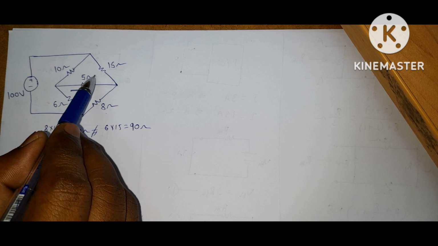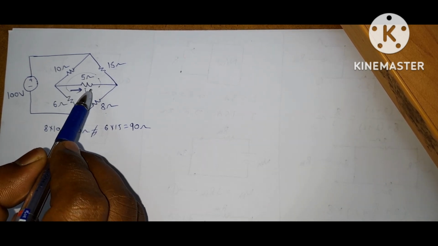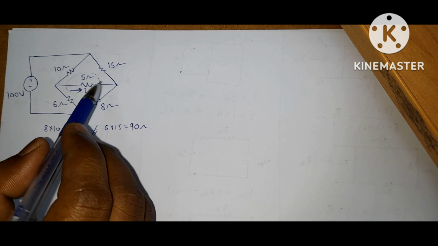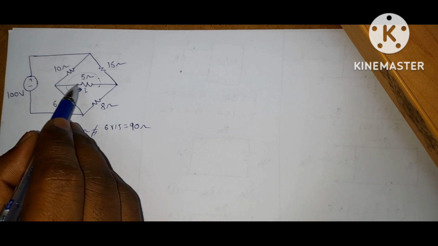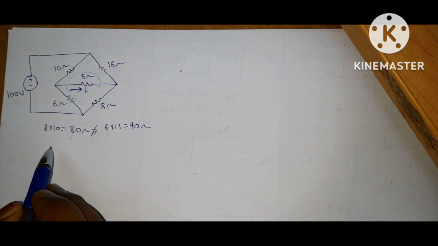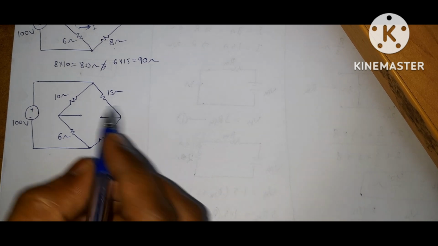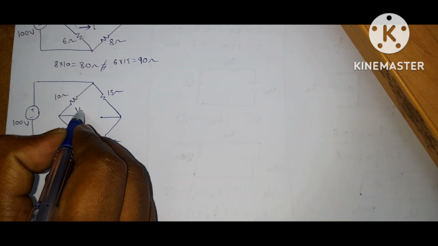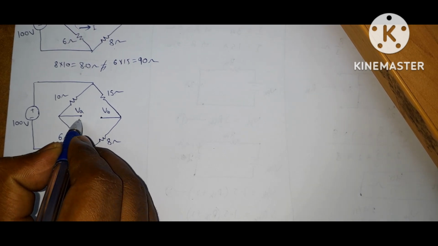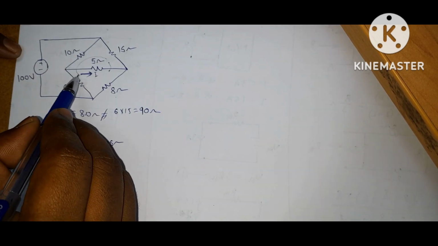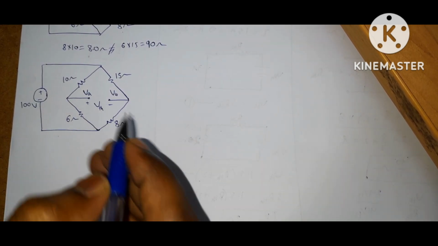By Thevenin's theorem, first open the 5 ohm resistor and find VOC. VOC will give VThevenin. Then find ROC. ROC will give RThevenin. So if you open this 5 ohms, the circuit becomes like this. Here let this be VA and this be VB. So what is the VThevenin? Current is entering here, so take it as positive. This is VThevenin and this is minus.